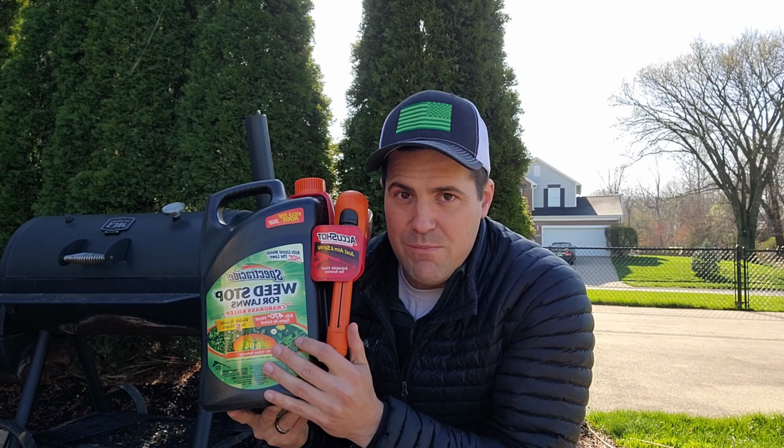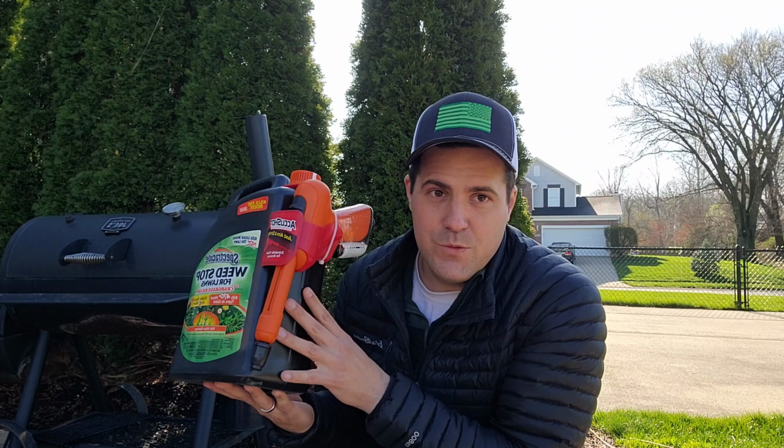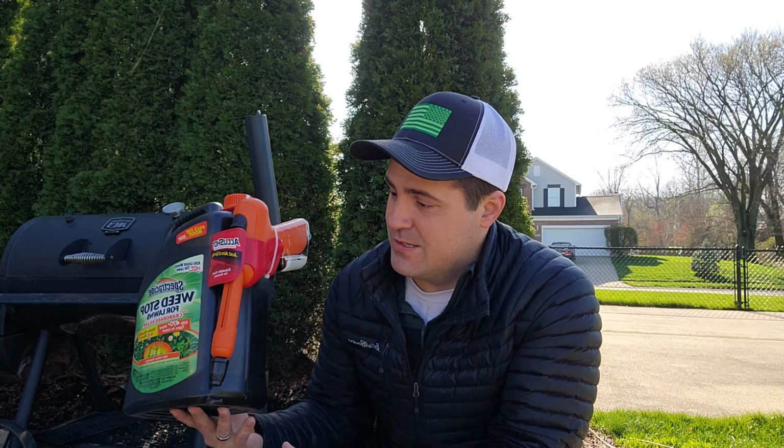The next things that are very effective that I also like to use are what you're called your ready to spray. And so it's already mixed with the water here, and then some of them come with a wand. This one comes with a gun, so I usually like this one just because it feels pretty cool to be shooting a gun out on my lawn, just killing the weeds. So I kind of like the symbolism of it too. But the ready to spray ones are already pre-mixed for you, so you're just walking in your lawn holding it and spraying weeds and it's ready to go.